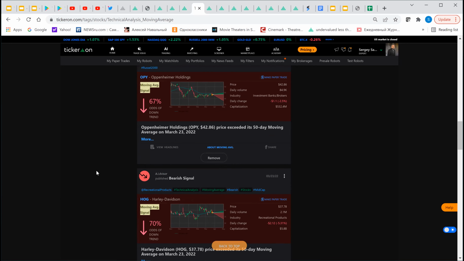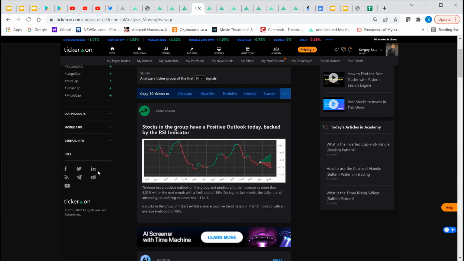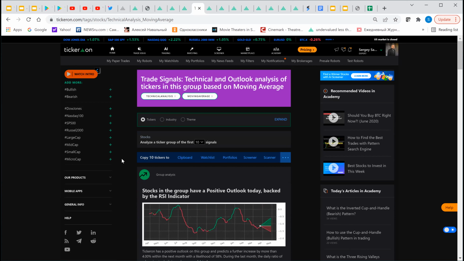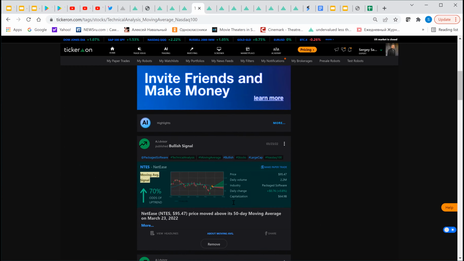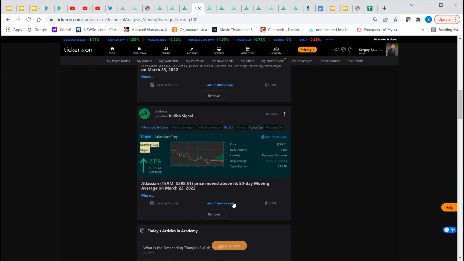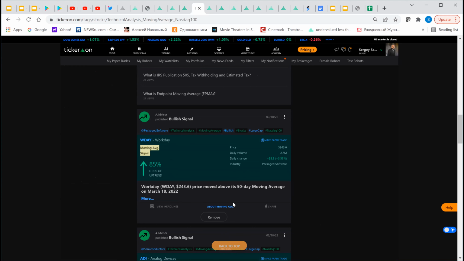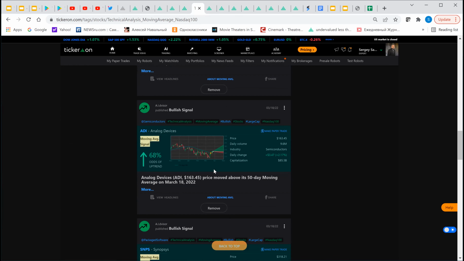And you see, these are all signals, free trade signals, which have been generated for the purposes of moving average. For instance, I want to find all signals on the moving average from NASDAQ 100. I click another hashtag, and now you can see these are all the signals on moving averages. And actually here on NASDAQ, they turn out to be approaching a positive territory, okay? You see, it just happened.